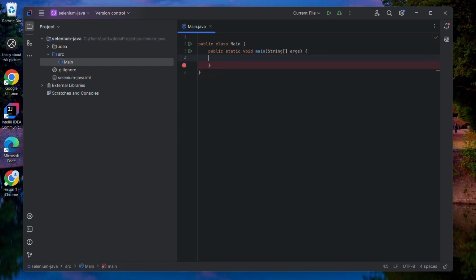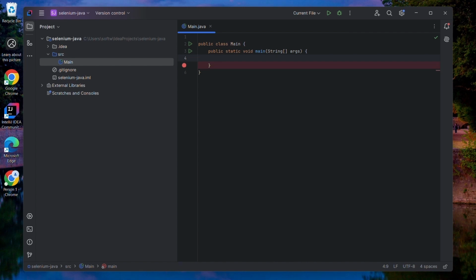Now, once we have downloaded all the dependencies and we have created a Java project, now we have to link those dependencies to our Java project. And this is very important to link those dependencies and add them to the class path. Let me quickly show you what will happen if we don't do that. So for that, I'll write a basic Selenium program. No need to worry about the program that I'm writing. I'll explain this in depth in the next lecture.